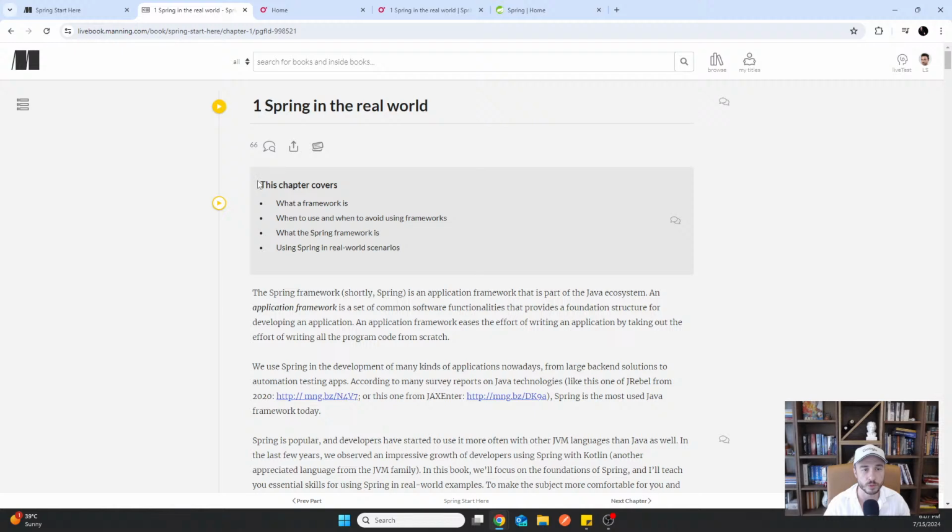So going back to our book, in chapter 1, you can skim through it very quickly, and that's what we're going to do today, because it starts again from scratch by discussing the advantages and disadvantages of frameworks in general, what a framework is, why frameworks exist, and Spring in general: what is Spring as a framework, why do we love Spring, why do we want it, why do we need it, and so on and so forth. So let's go through it a little bit.